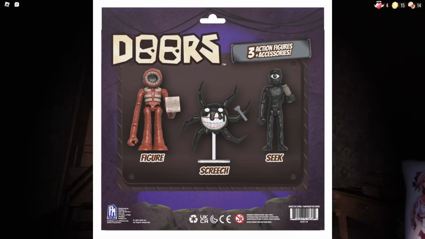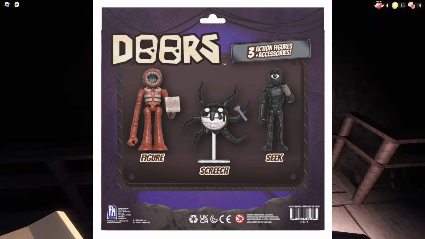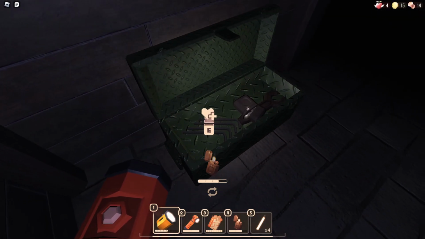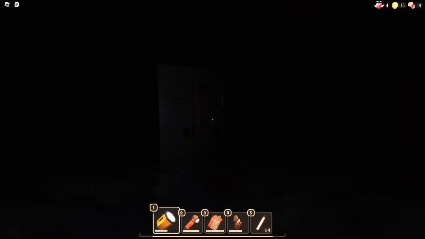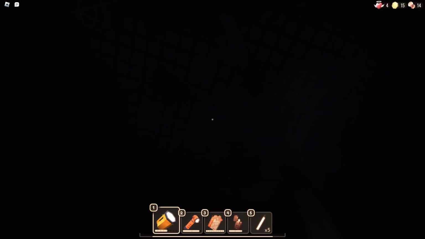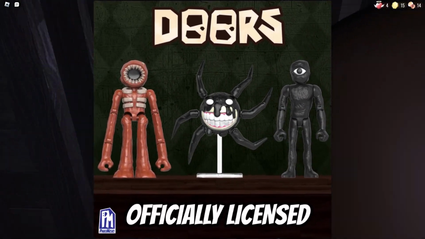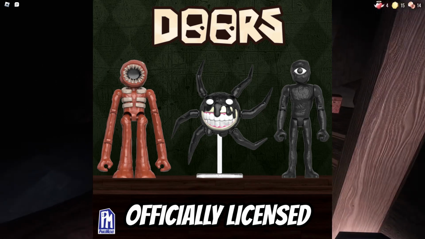The back of the box shows all 3 characters with their accessories, with each character getting their own accessory. The whole box is themed after Floor 2, which I find really interesting because mainly all these are introduced in Floor 1, but it's really cool to see that. Hopefully we do get some Floor 2 merch because I really want merch of the Giggle. It is officially licensed merch, so you don't have to worry about it being knockoffs or anything like that. It should also be popping up in stores hopefully soon, but you're probably going to have to wait a little bit.